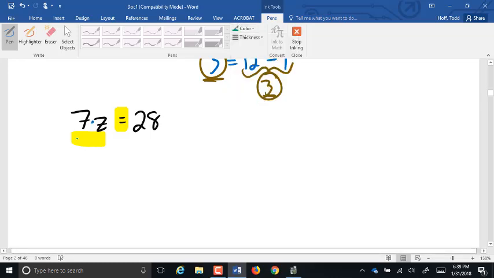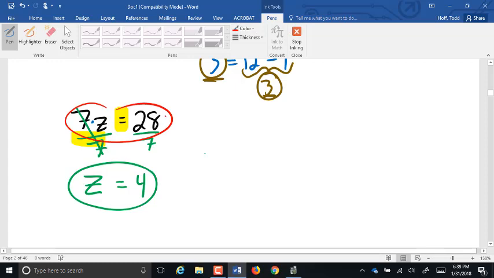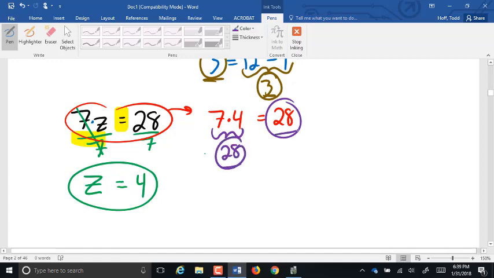We divide. The opposite of multiplying is dividing. I'm just going to use the fraction bar. So 7 divided by 7 cancels out, leaves us with z. We have to make sure we do exactly the same thing to the other side of the equation. 28 divided by 7 is 4. z equals 4. Again, we can double check. Taking that original equation, instead of 7z, it's 7 times 4 to see if that equals 28. 28's by itself. We combine 7 times 4 is 28. So yes, we have the same value on both sides of the equation.